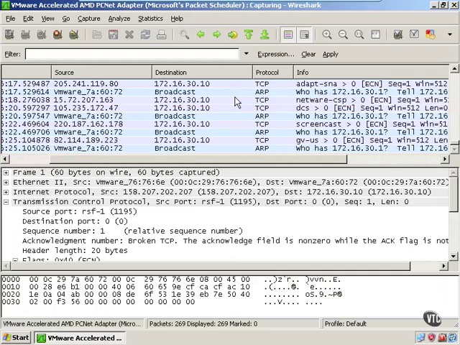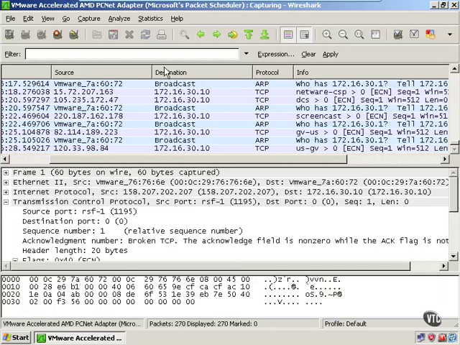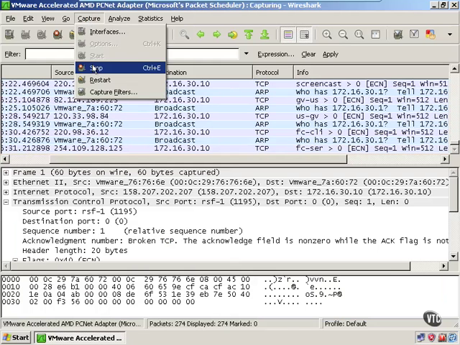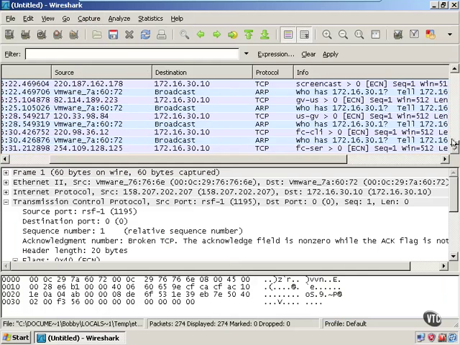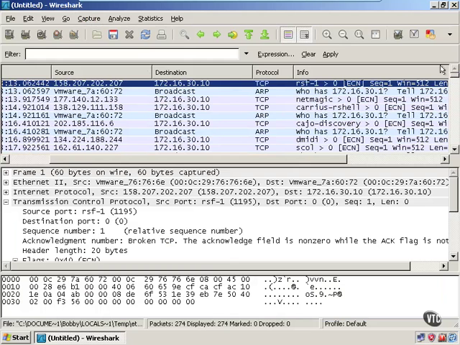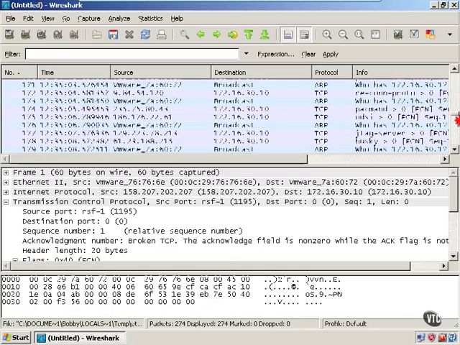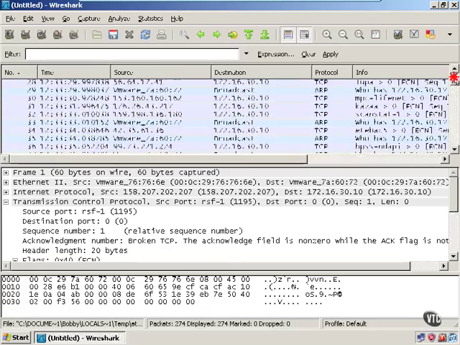Okay, we've got a packet capture going here that we're going to go ahead and stop, so we can see what traffic has been going on with our network here. Let's scroll all the way up to the top, and one of the first things I mentioned is that we should look at time indexes. Now this happened at 12:33:13, and took place between 12:33 and basically 12:36, a 2-minute capture.